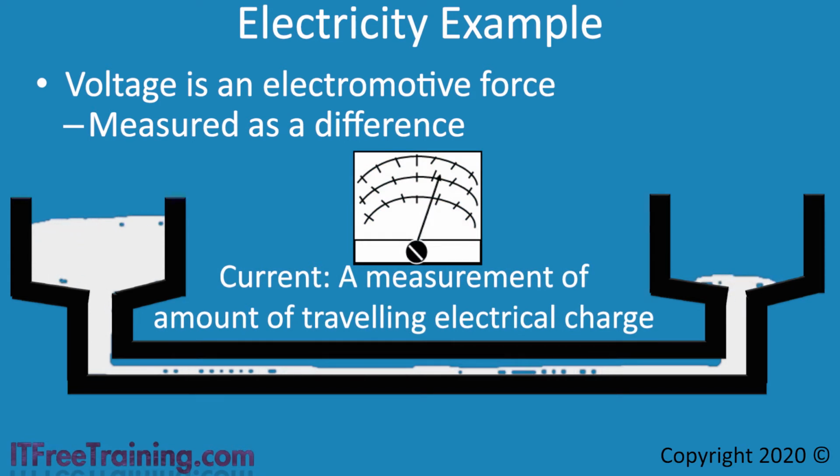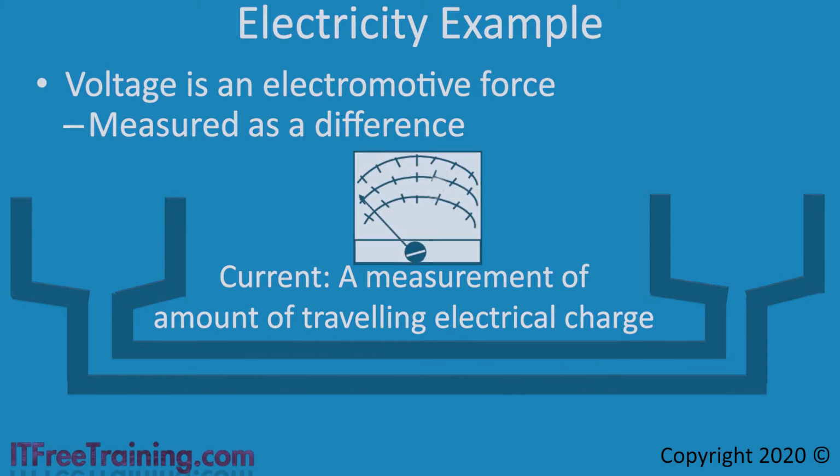If you think of it as water, the current is a measure of how much water is traveling past a certain point. If the tanks were to become balanced, the water would stop. And the same applies to voltage. If the voltage drops to zero, the electricity stops. Therefore, if the difference in voltage between 2 points becomes zero, the current stops. Essentially, when a computer is switched on, a difference in voltage allows electricity to flow through the computer. If the computer is switched off, the voltage difference is stopped, and the current stops with it.